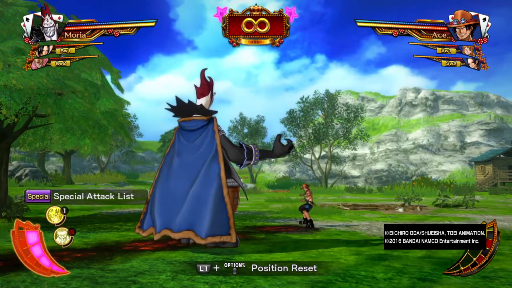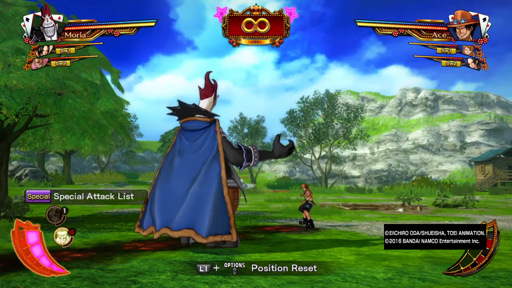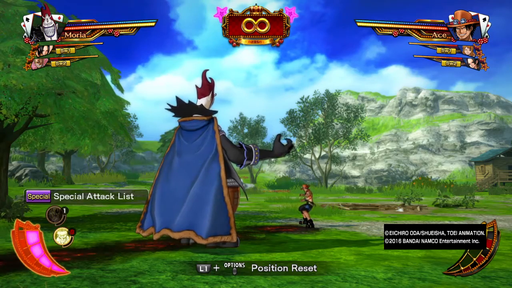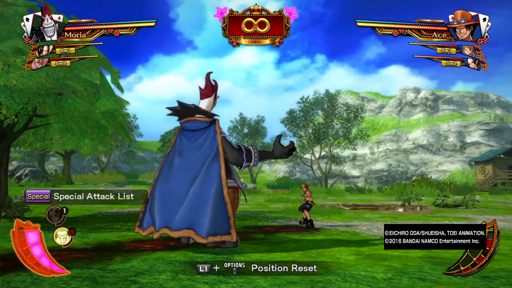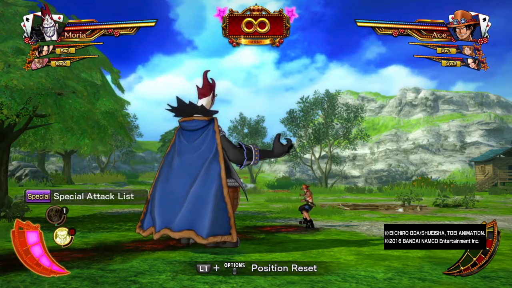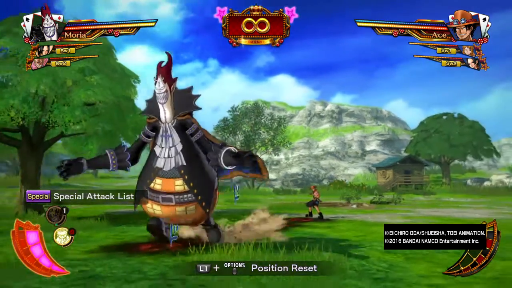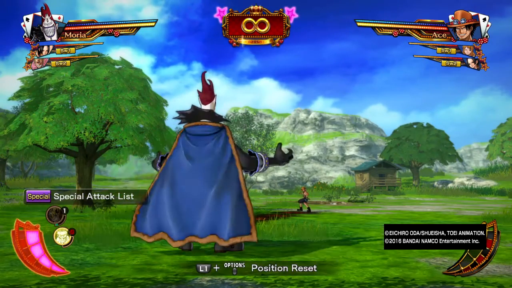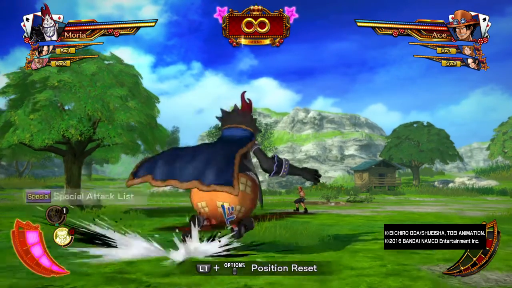So Moria cannot do well under pressure from close combat characters, but with the help of the flash guard, he's able to get out of combos, switching somebody else. So if you flash guard somebody with Gecko Moria, you can switch somebody else in, do some damage with them, basically save Gecko Moria's life. So Gecko Moria in the corner, he will get destroyed, but with the help of that flash guard, he's able to get out of that corner and live another day.